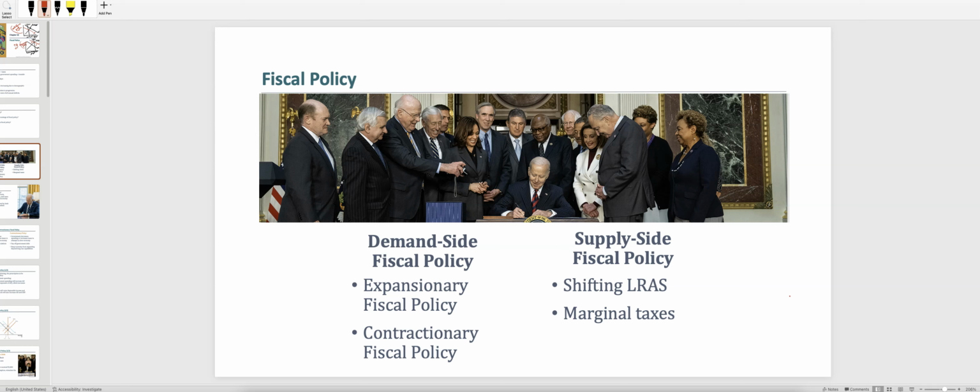You can look at the fiscal policy from two standpoints. You can either look at it from a spending standpoint, that would be the demand side, or from a supply side, that would be the taxation. Typically, Democrats and those who are more liberal try to look at the fiscal policy from the demand side, and Republicans typically focus on the supply side. Supply side is all about changing the tax rates to either encourage people to work more or less. And the spending side is that the government spends more money or less money to replace people spending money if they're not spending enough.